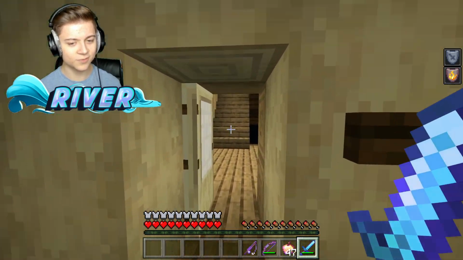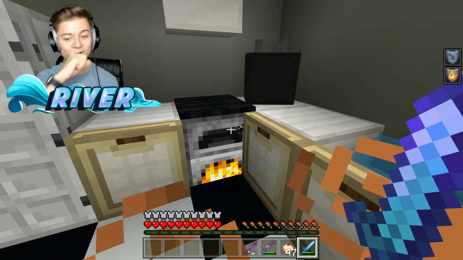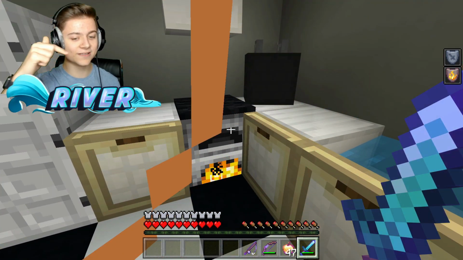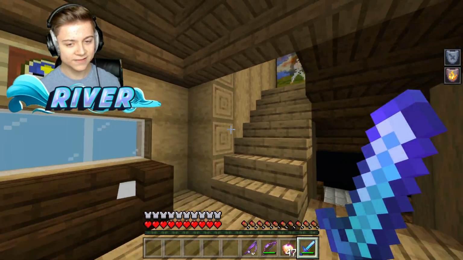But yeah, it looks super cool, so be sure to go and take a look at it, guys. Over here, as you can see, we get the moving furnace, bro. No way, that's got to be one of my favorite ones on this texture pack, guys. So make sure to go and definitely take a look at it, y'all. But yo, this is looking crazy.